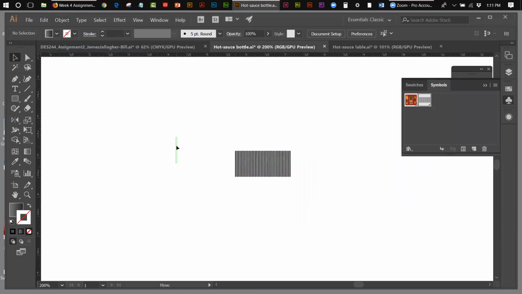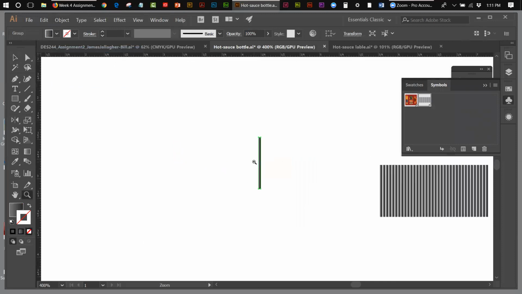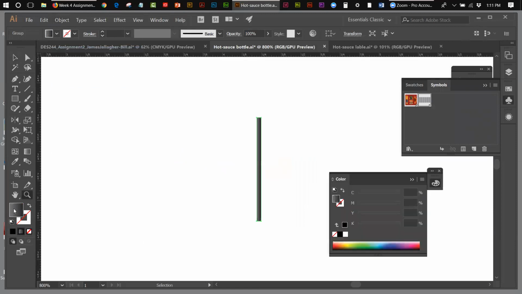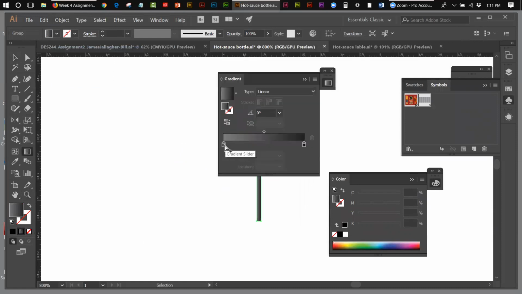Yeah, so here it is. This is what this is. Let me zoom in on this, and you'll see what it is. Basically it's a little gradient. Look, there's a gradient fill. It's a little gradient, okay? And the gradient basically is a dark gray to black, all right?